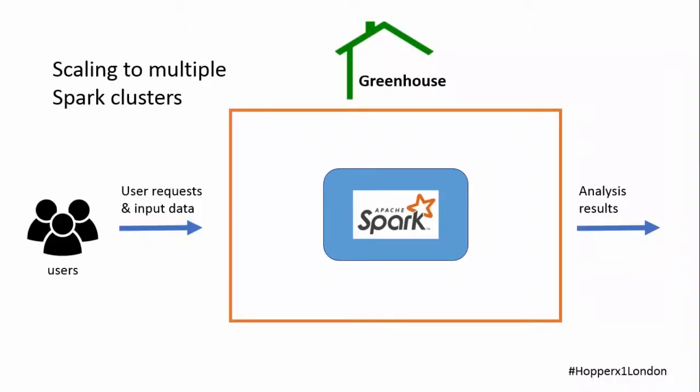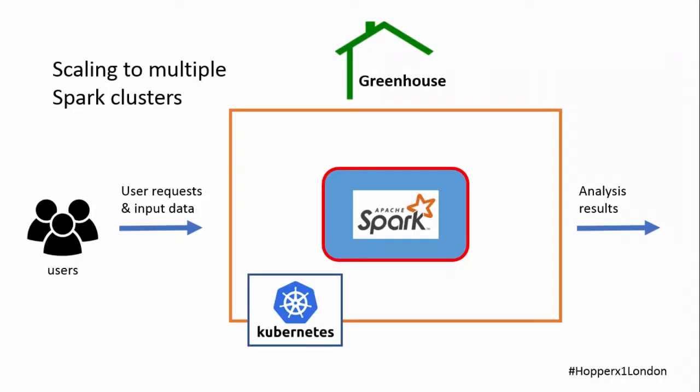So because of these limitations of scaling a single Spark cluster, we actually invested resources in scaling Greenhouse to have multiple Spark clusters. So we went from 1 to why not run 3 or more side by side. We wanted to be limited by how much we wanted to spend on compute and not necessarily by any technological limitations. So to see how we could get from 1 running Spark cluster to multiple, let me talk a little bit more about how we run and manage a single Spark cluster.